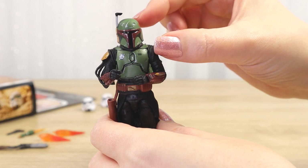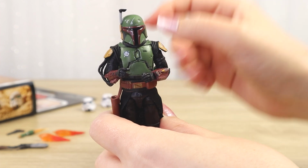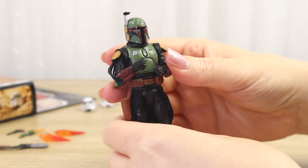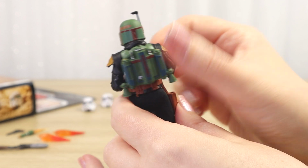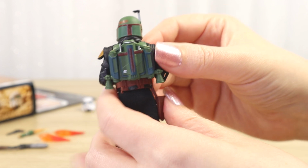Sometimes when we've got sculpted hair and then a helmet on top, it ends up being a little bit too big. So we get that swappable head option for some figures to help counterbalance that. But overall, I think that helmet looks really nice. Just such a shame about the chest. Never mind, we'll keep going.